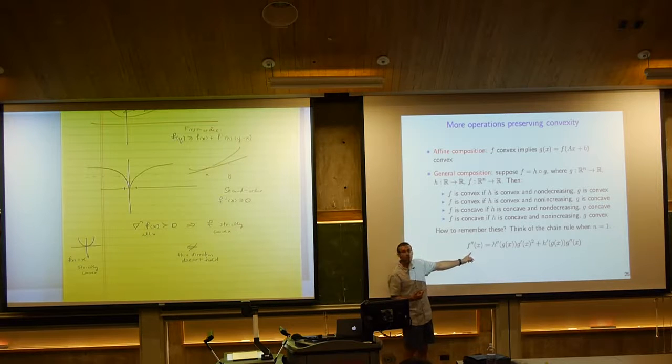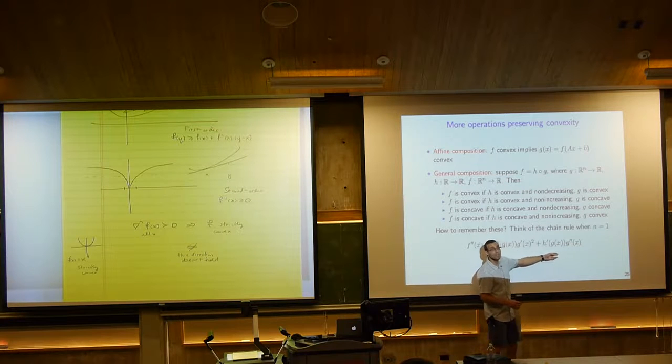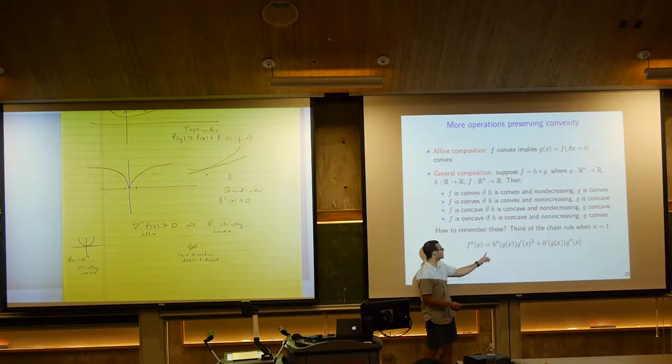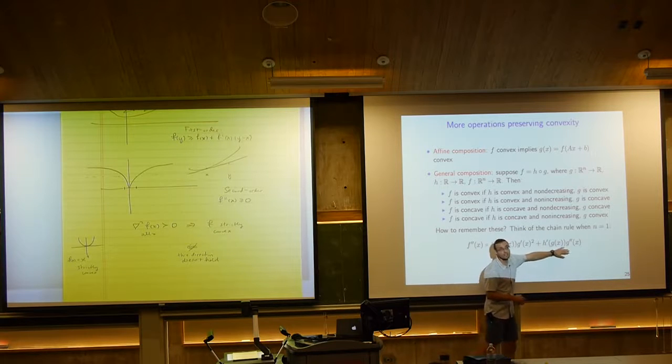And the chain rule, if I just take two derivatives, right, so you remember the chain rule, it tells you how to take the derivative of a function h of g of x. If I just apply the chain rule twice, this is the expression that I get out. Okay, and it turns out that from this expression you can basically read off when these conditions imply convexity directly. So we want to know when the second derivative of our function is non-negative everywhere. So let's look. We want to actually assert both terms are non-negative.